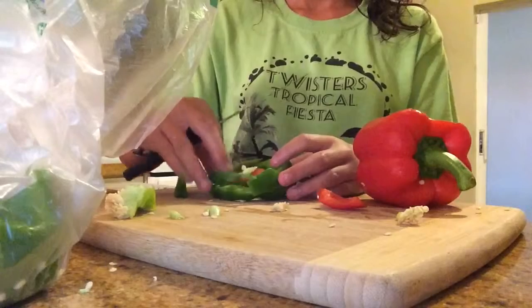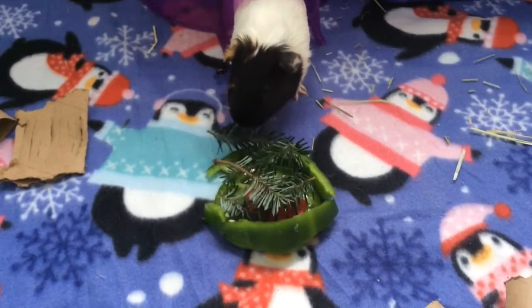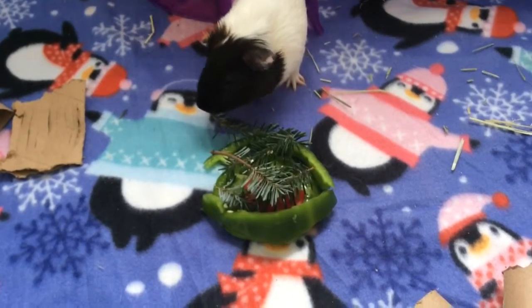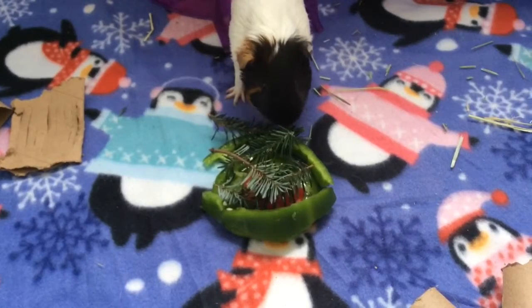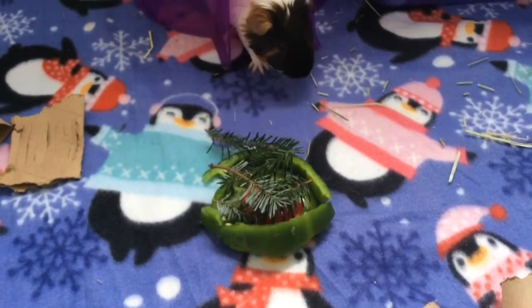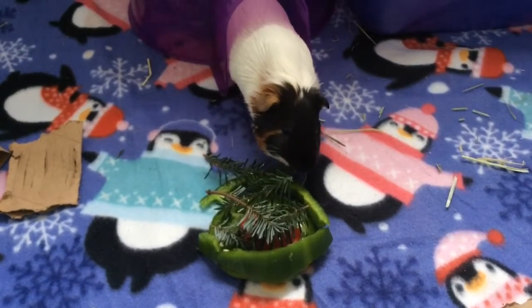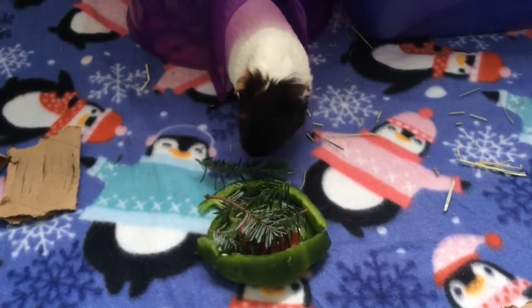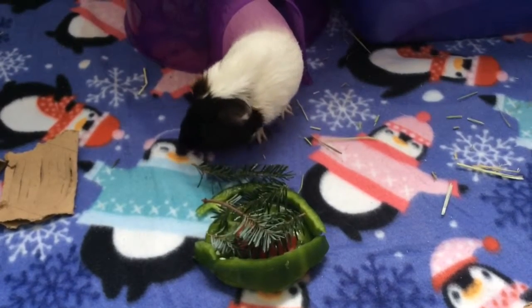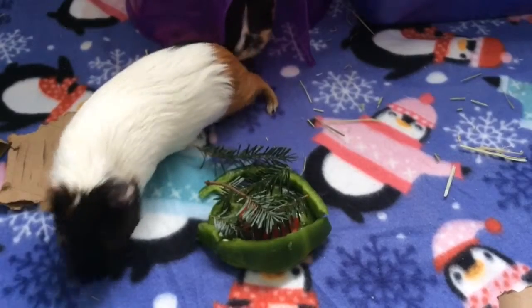That's what you do to make the shape and the wreath. Since I have a real tree, I put some leaves from it inside, but don't use fig tree leaves because that can mess up your guinea pig's digestive system. Use leaves from a real Christmas tree, or just don't use leaves at all. I put them on top to make it look like the actual leafy feeling of it, and then here are some clips of my guinea pigs eating it.